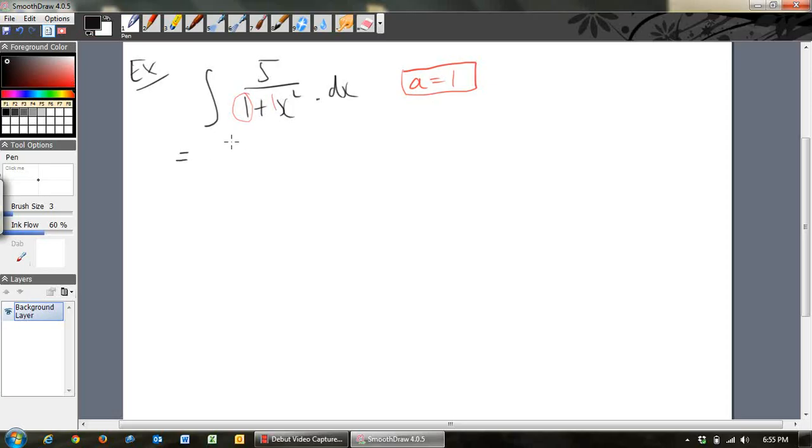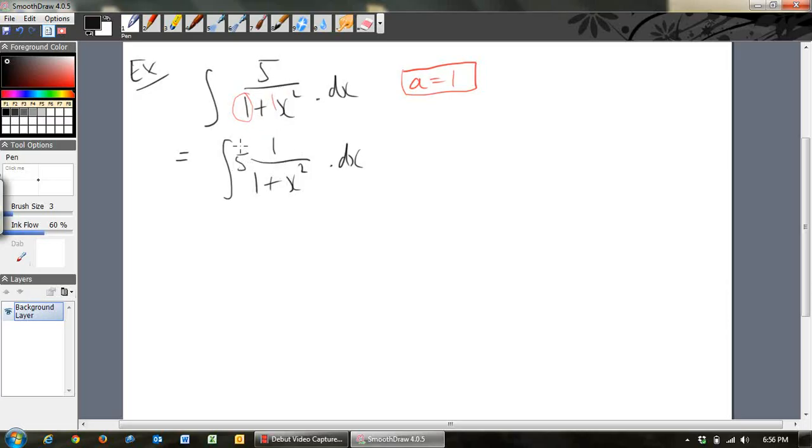So what this is equal to is the integral of 1 over 1 plus x squared, like that. And if we do this right now, that would be the arctan x. That would be as simple as that. But this is not equal to this, obviously, so what we need to do is multiply this by 5. And so what we can do is just write a 5 out the front like that. It's 5 times that. That's equal to that.